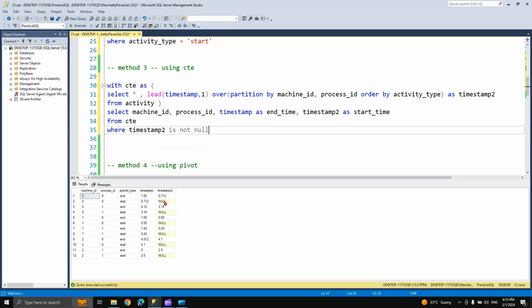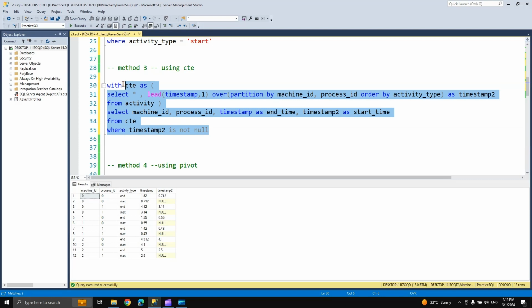Because we do not want these null rows, I have included that the timestamp 2 column is not null. So this is our CTE where I have just selected the columns from that CTE and given the where condition which is not null.